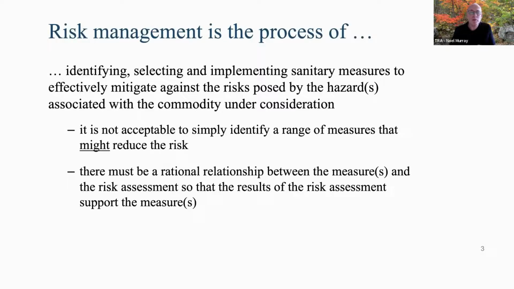So risk management itself is essentially the process of identifying, selecting and implementing measures to effectively mitigate risk. And that risk is posed by the hazard associated with the particular commodity under consideration. So it really isn't acceptable just to simply identify a range of measures that might reduce the risk. As we've indicated previously, there must be a rational relationship between the measure or the measures that you choose and the risk assessment, so that the results of the risk assessment actually support the measures that are being implemented. This is an important discipline also under the SPS agreement.